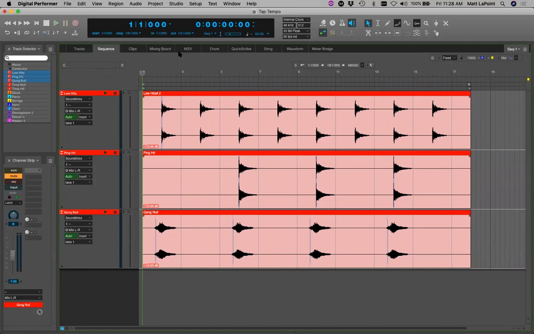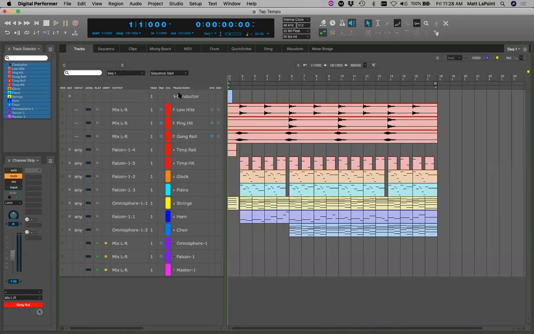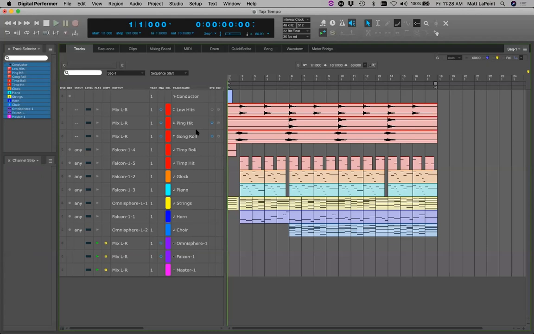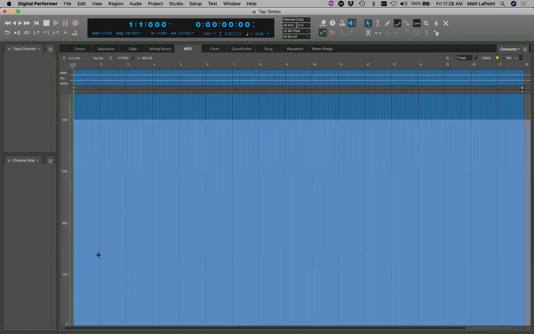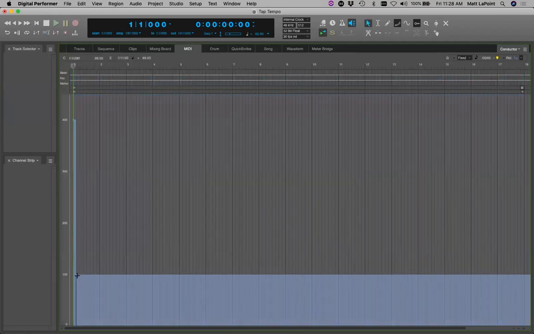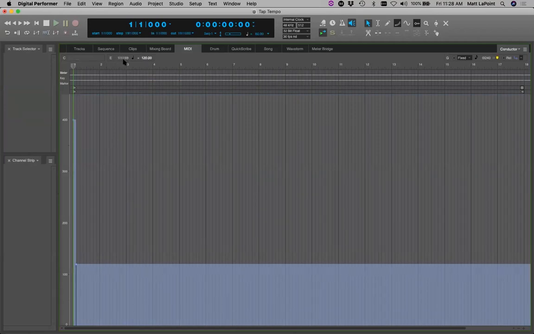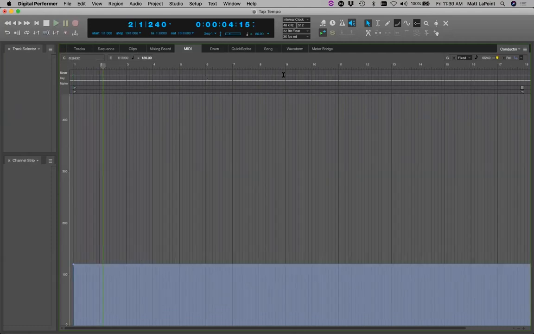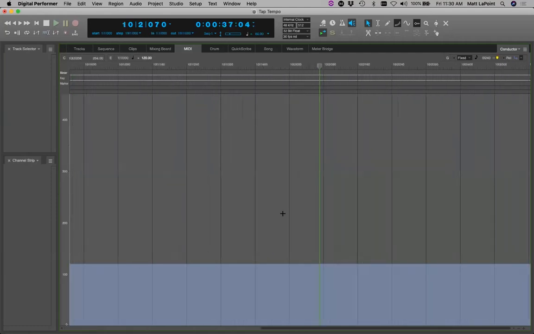Here's what I might do. If I go into the MIDI, the conductor track. Right now we're at a very fast tempo, but you can put in conductor data. For instance, if I go to Shift G, this is the conductor track, and I can start with an arbitrary number. Let's say we start at 120, because again, we don't know the tempo, and we're going to start it at bar 1, beat 1. Now you get to the end of the piece, which is bar 10.